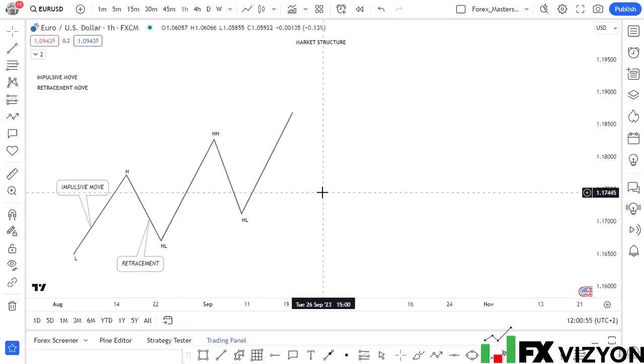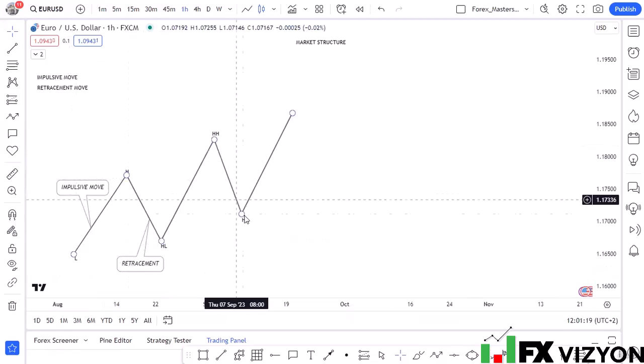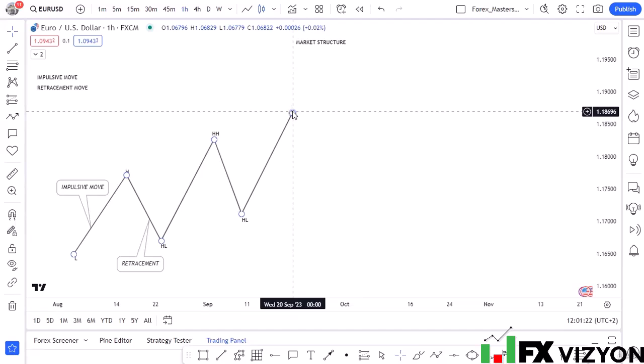So based on this repetitive movement of the market or behavior, we are able to predict the next move of the market. You'll be able to predict the next move of the market. Let's say I can see I had a low, a high, a higher low, a higher high, higher low, higher high. Based on this, if the market begins to pull back, I'll know where the market is going to move to next.